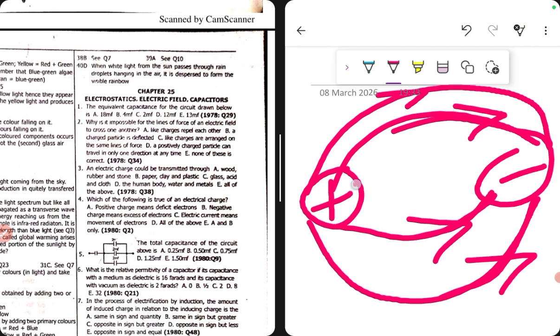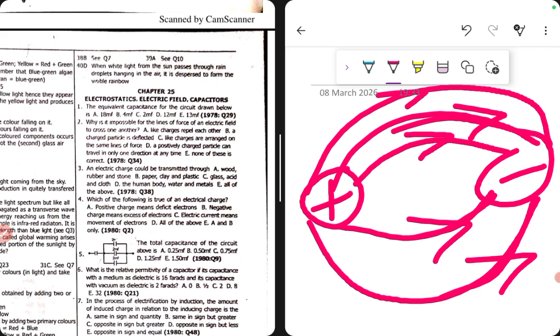Another property is that the closer the fields are to themselves, the stronger the strength of the field. So those are basic properties of electric field forces. So the closer the lines of the forces are to themselves, the stronger the electric field. So those are the basic properties of lines of forces. So question 2 says, lines of forces do not cross each other.